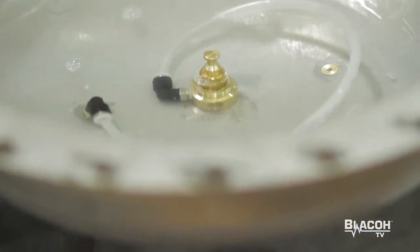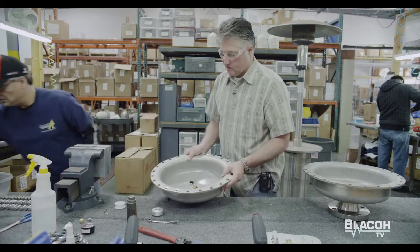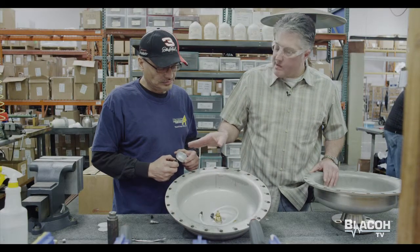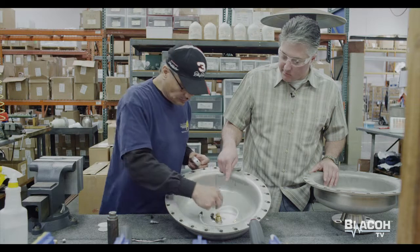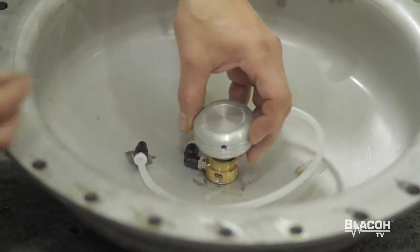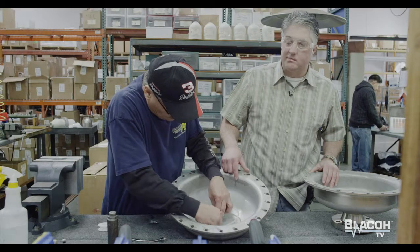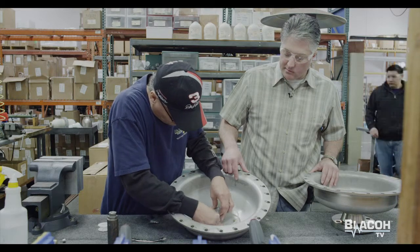Since there are no leaks, we can determine that the automatic valve is functioning properly. We then disconnect and dry out the vessel. Once the vessel is dry, we put the automatic button on to complete the automatic assembly. First we put the spring in, then follow up with the aluminum button, which is held together by a set screw. When we tighten that, the automatic function internally is complete, and then it's off to further assembly.